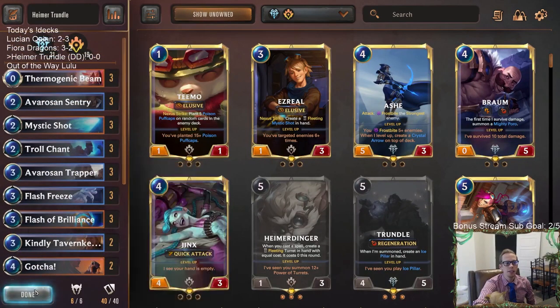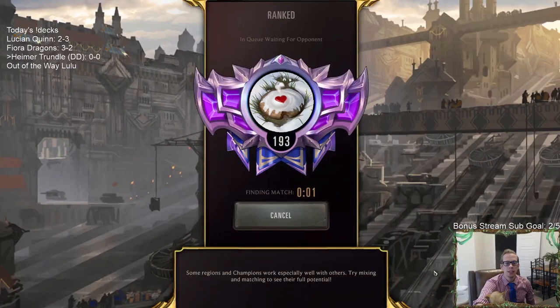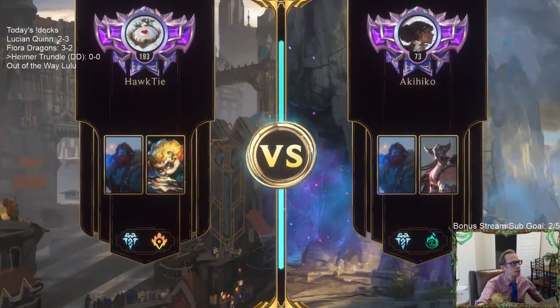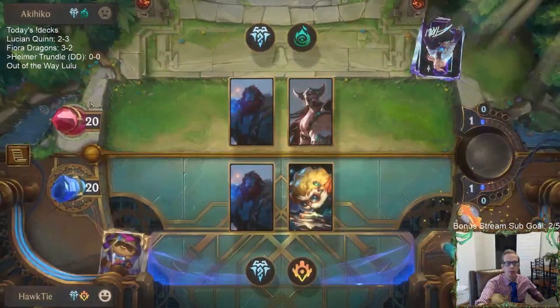Alright, so that's going to be our deck, Heimer Trundle. Let's go play our five games in Ranked. Let's see how we do with this one. This is a fun donation deck here. Alright, so it looks like we're playing against some ramp to start with.